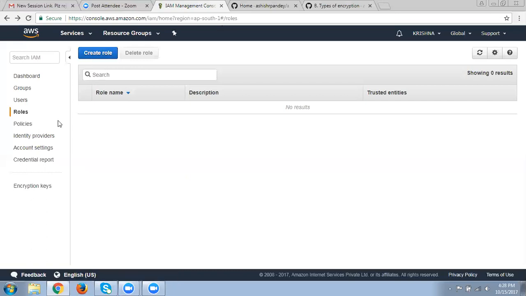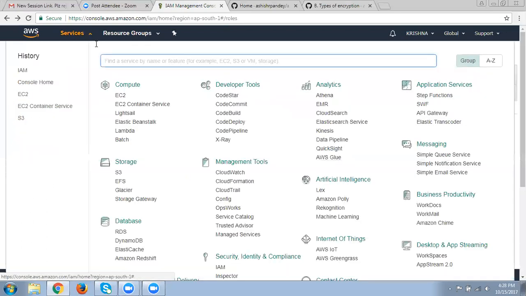Charges apply to other services, for example, there are so many other things like EMR, Kinesis. Anything that you don't know, don't create actually.